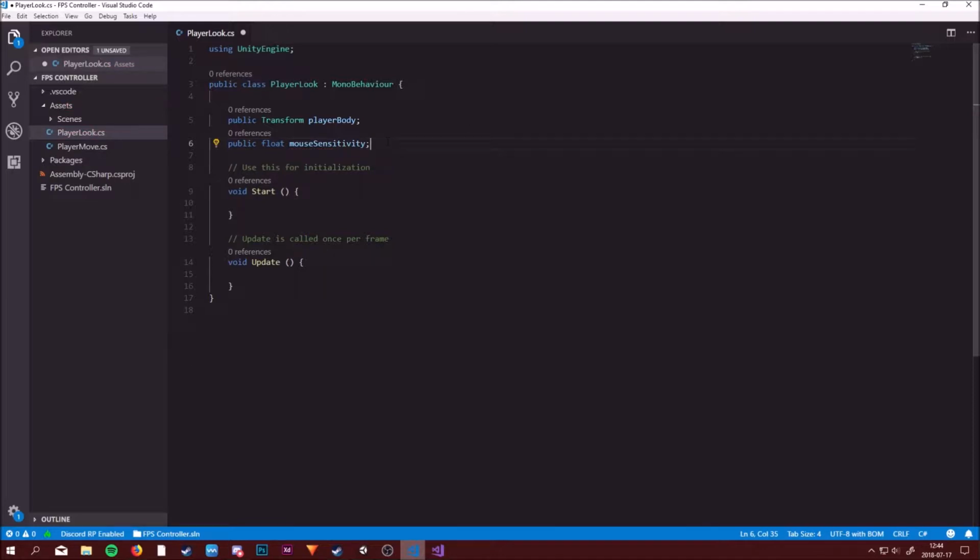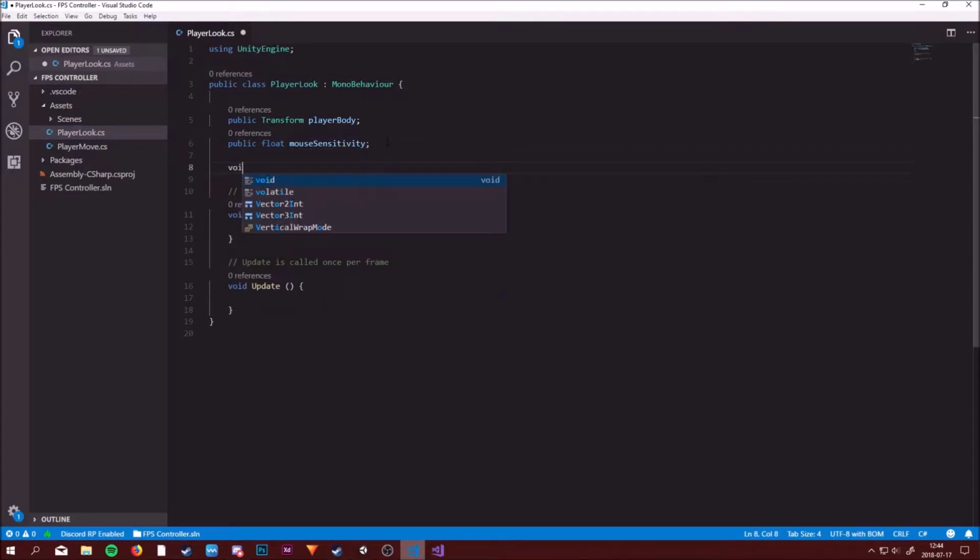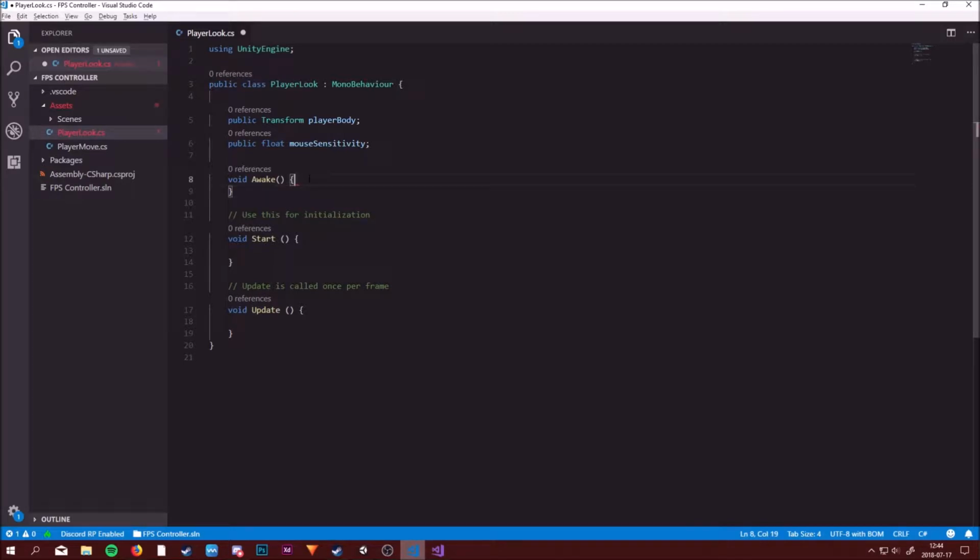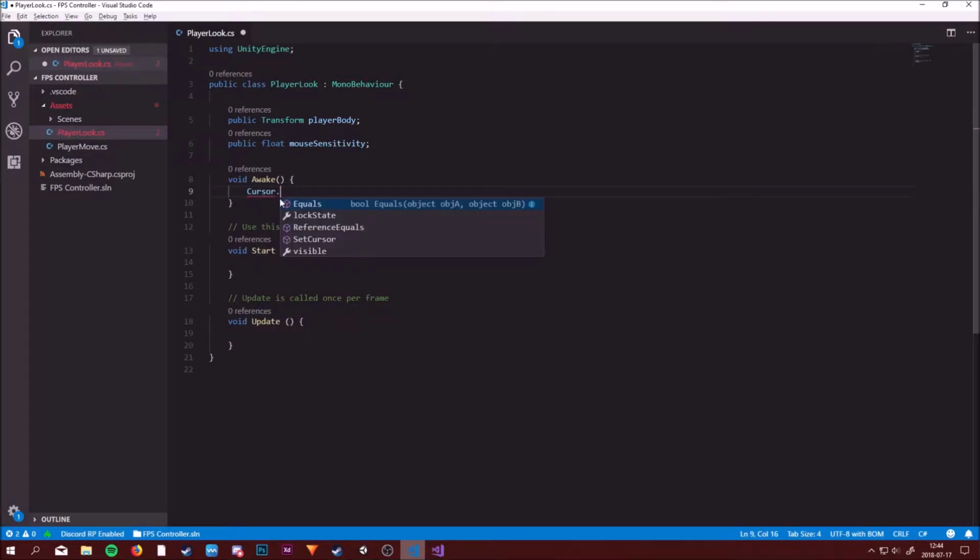Now let's create a new function called Awake. This is a Unity built-in function. Inside this, we're going to set Cursor.lockState equal to CursorLockMode.Locked. This will lock the cursor and hide it from the screen, so it's not shown when you move around.